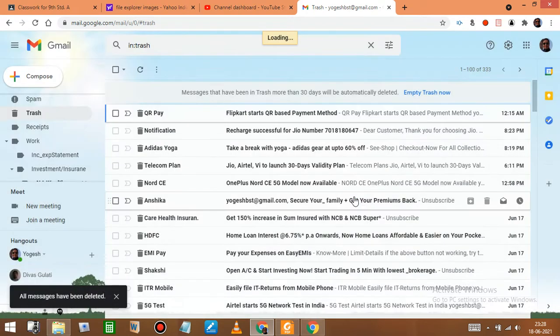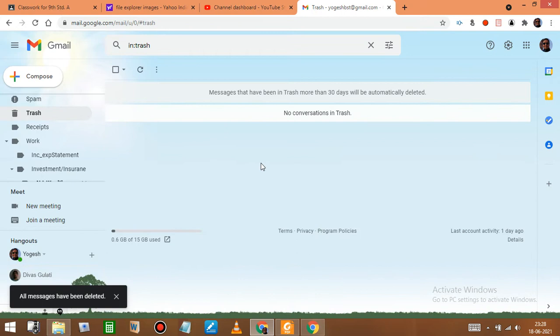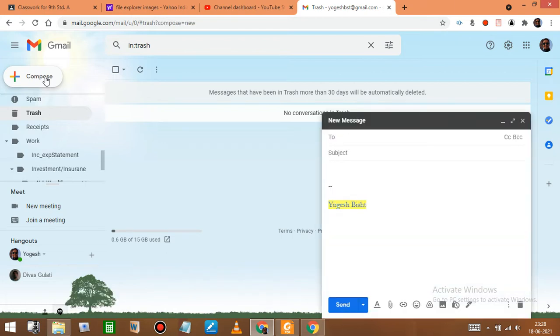So this is how we work with email IDs. Then, most importantly, the main concept of email is to compose. If you want to send somebody a message, this is how we send a message. We click on compose. In Gmail, we get a compose. In some mail, we get a write message like that.